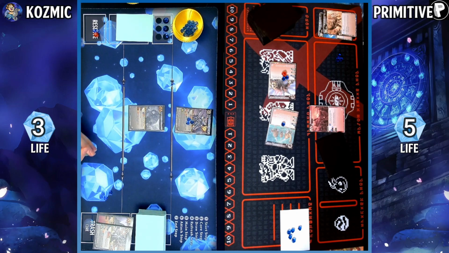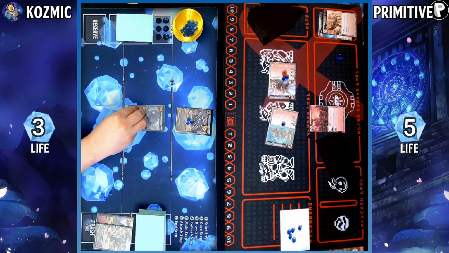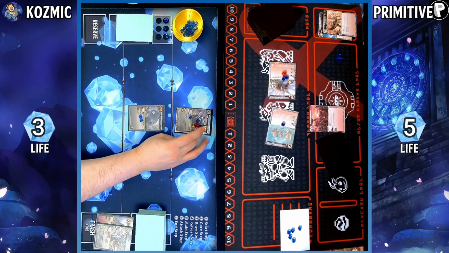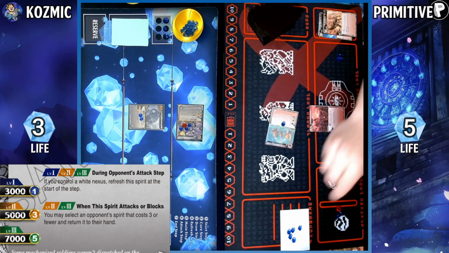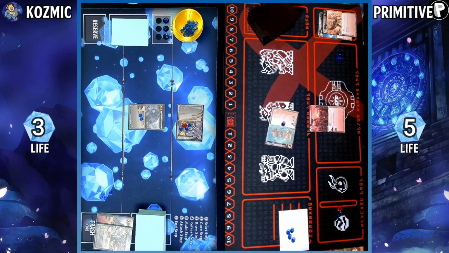Since he already used 1 Burning Force, there's no way that he has, I shouldn't say no way, right? But it's extremely unlikely, because they're not playing Andromeda, for example, that they're able to blow up our White Nexus. So this should just be a free attack for us. We get to bounce his bear back to his hand. And now we get to chip away another life.